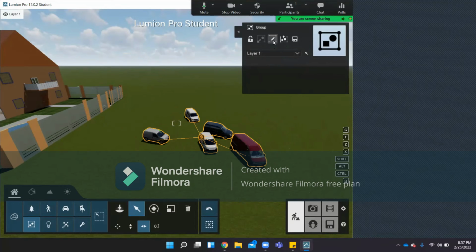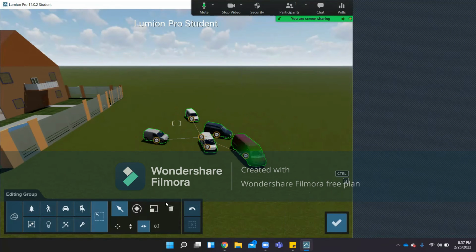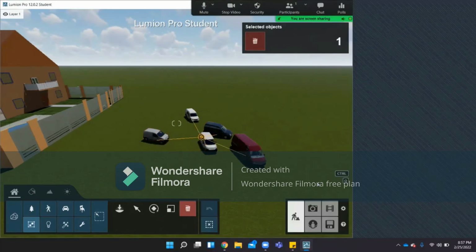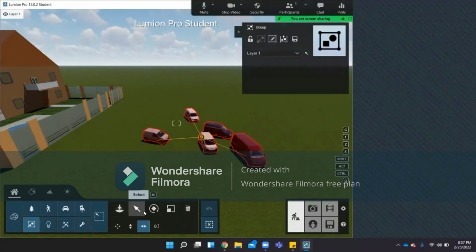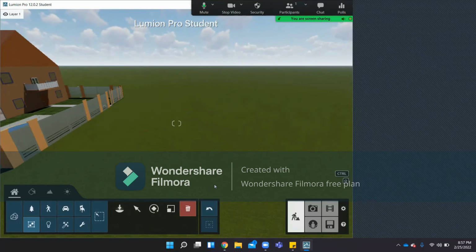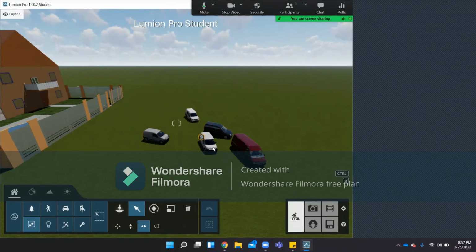If I ever want to edit a group, let's say, the red car, I'm not really feeling the red car today, or there's a lot of white cars. I'm going to get rid of one of the white vans. That will automatically edit your group. And of course, you got the back arrow if you want to keep it. Again, arrow to complete. Be careful when you're using the delete button. If you use the delete button and you choose to delete that entity, you delete the whole group. Now, of course, for the sake of this lesson, we're going to undo.